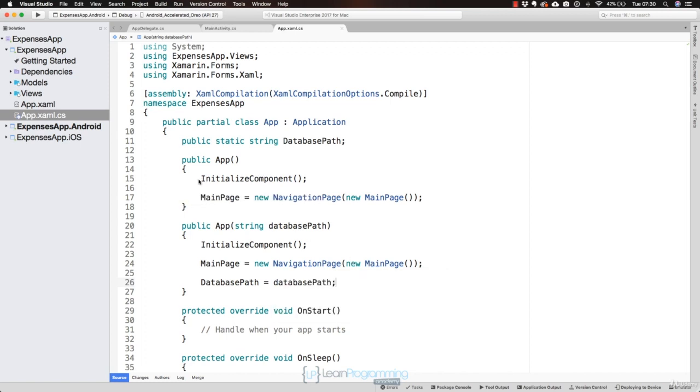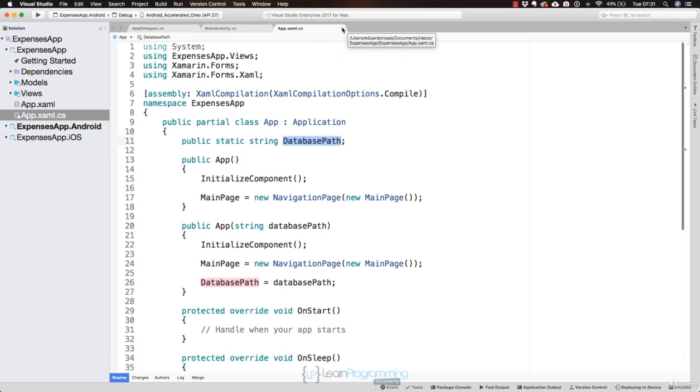One, I'm going to need in the app class to define a new static string database path variable and to add a new constructor for the app that is going to receive a string. And this string eventually is going to be assigned to this static variable that I'm defining. So again, something that you are probably familiar with. All I'm doing in here is defining this database path, so eventually I can access it from other pages.